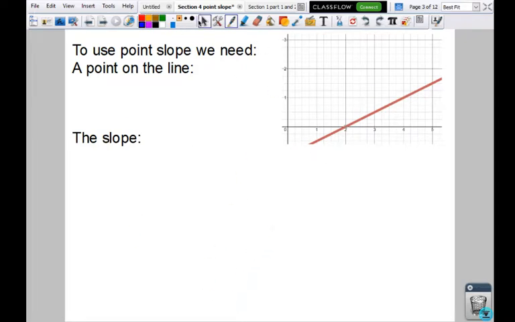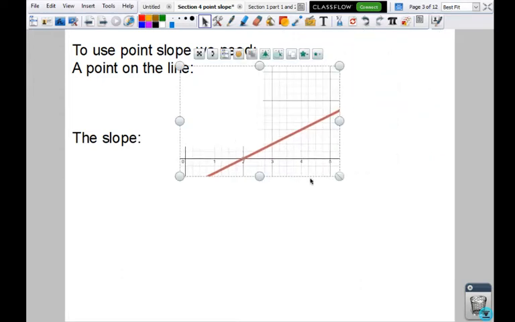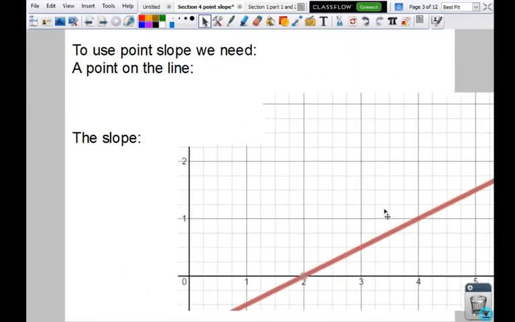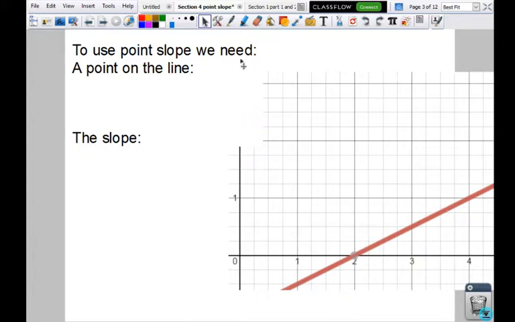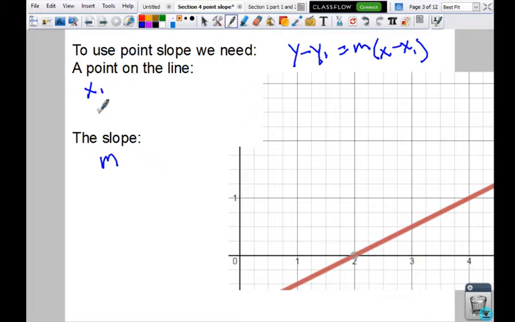Okay, so we are going to find the equation of this line. This is the same line we were looking at. Let me just make this a little bit bigger so I can see it easier. So we're going to find the equation of this line. I can't use y equals mx plus b because I can't see where b is. So I'm going to use point slope. y minus y1 equals m parentheses x minus x1 is my equation. So, y equals mx plus b, we needed an m, we needed a b, right? For point slope, we need m, and we need our point. We need an x1 and a y1.